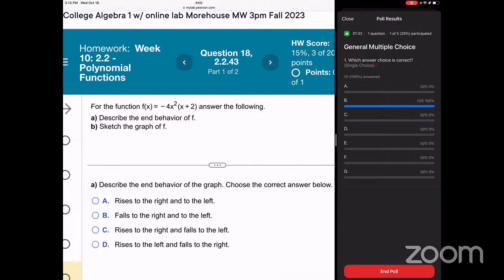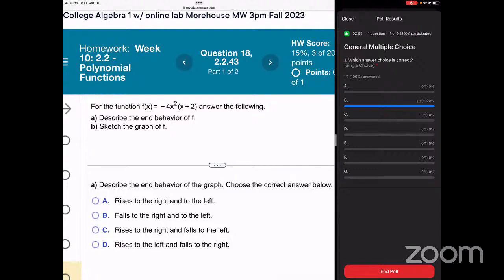Let me see. So we're doing end-behavior, right? So we need to look at the leading term, but look how it's given to us. It's not given to us in expanded form. It's given to us in factored form, right? So with something like this, if we want to identify the leading term, it's a good idea to expand it on some level. If we distribute that negative 4x squared into the linear binomial, our leading term is actually going to be negative 4x to the power of 3, right? 4x squared times x is going to give us 4x to the power of 3.